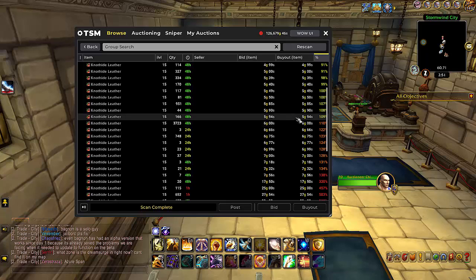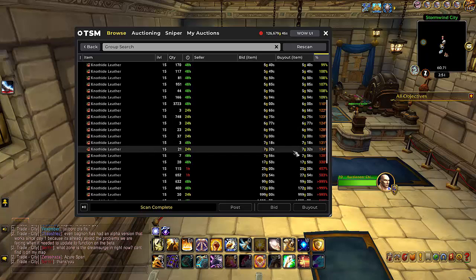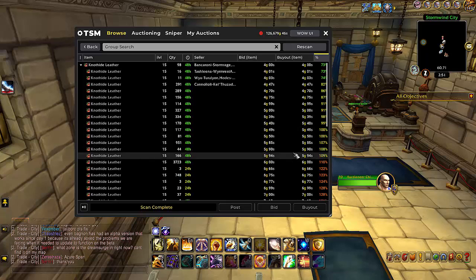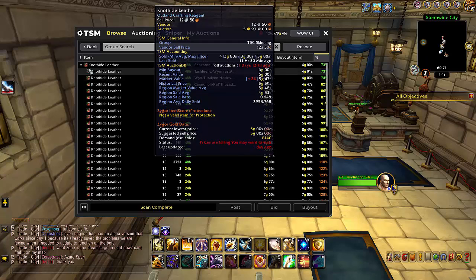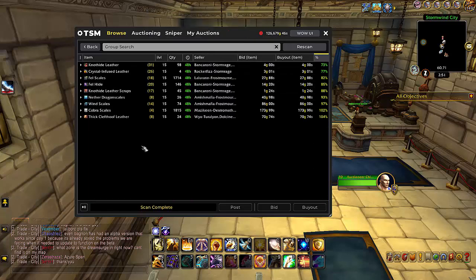And is there opportunity to grab and relist items? Or can we go out and skin and just throw some stuff up? You'd have to decide on your Knothide Leather farm, how much Knothide Leather can you get per hour? And if you listed it, say at the 4 gold a piece, how much are you going to make?